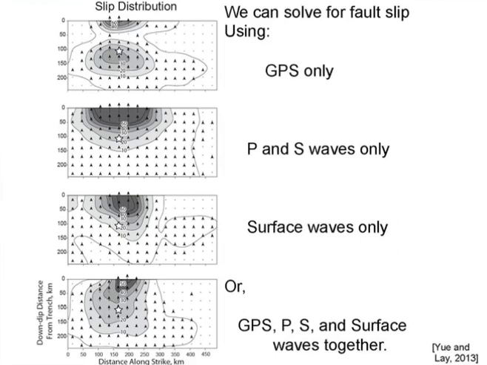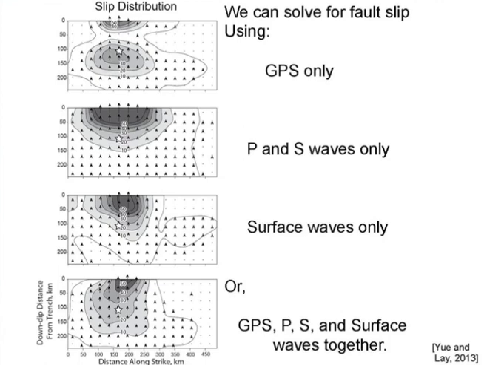Now, technically then, we have a lot of new data from these different types of data, the GPS, the seismic, and the tsunami, all of which can tell us different aspects of the earthquake rupture. If we analyze just the GPS, we might get a slip model that looks like this. Don't worry about the details; the trench is at the top of these plots. And you get a couple of patches. If you just analyze the body waves of seismology, you get a single patch near the trench. If you analyze surface waves from seismology, it's a little bit more concentrated.